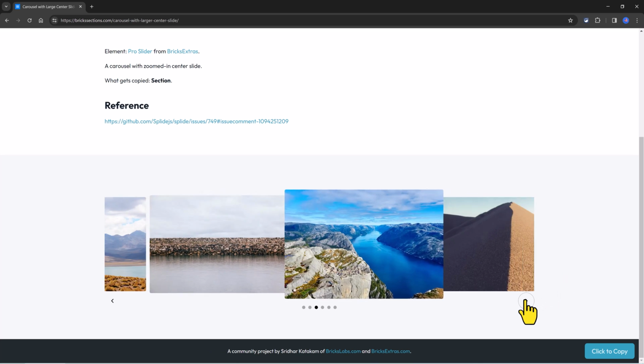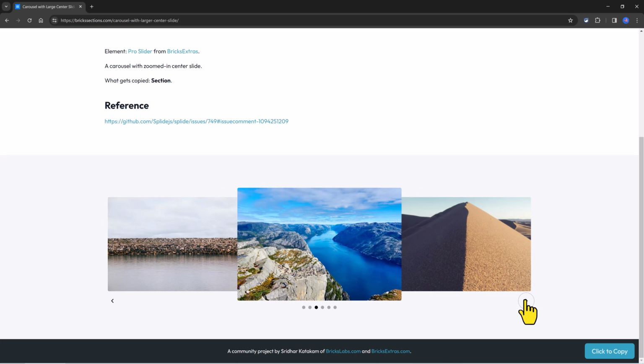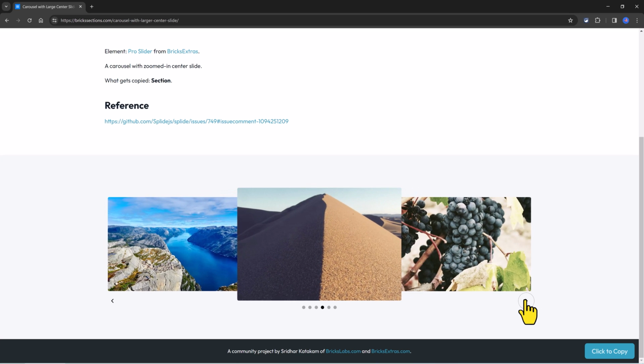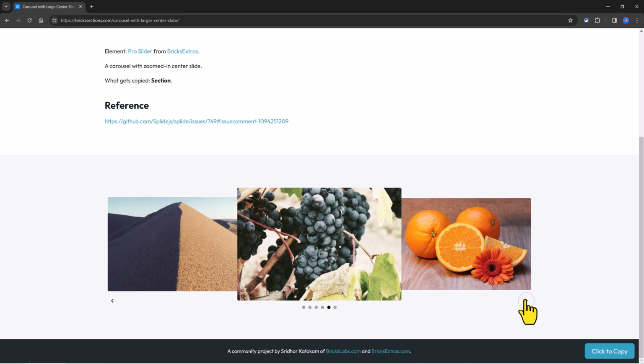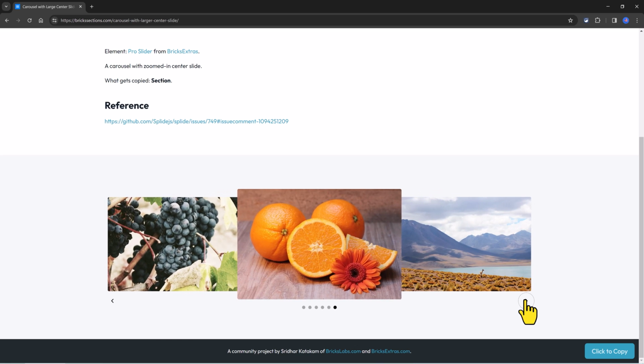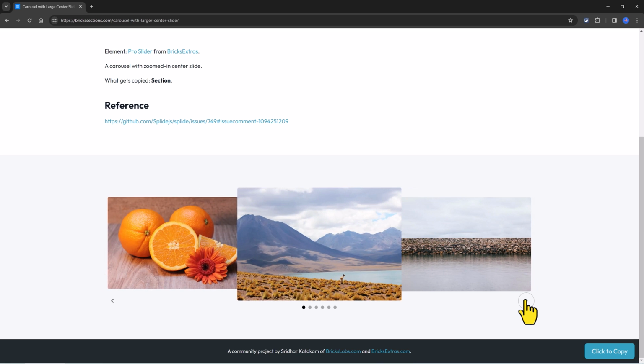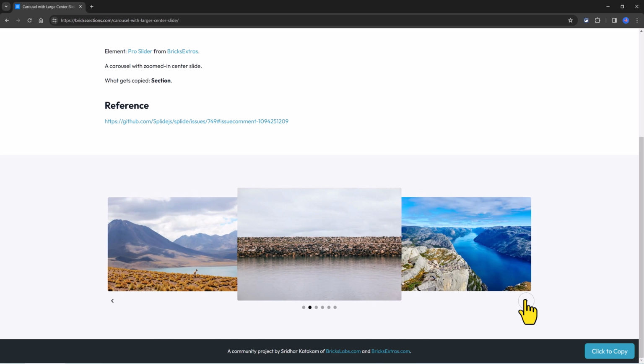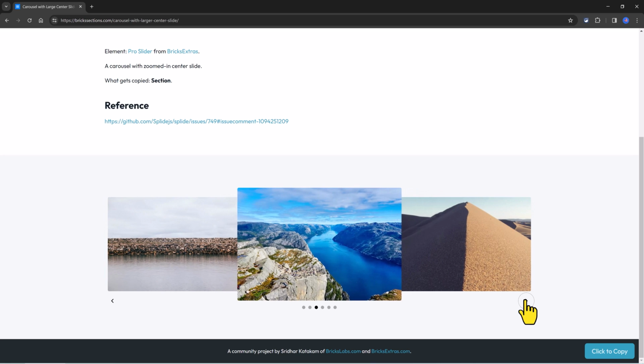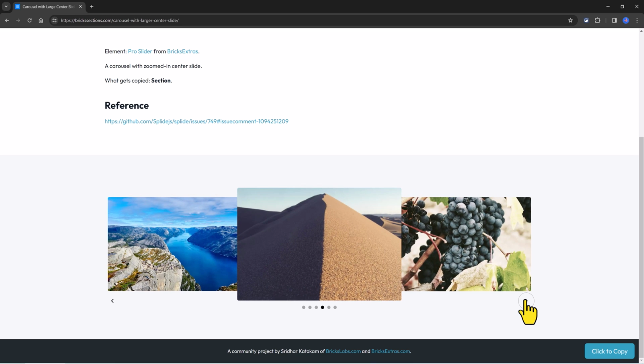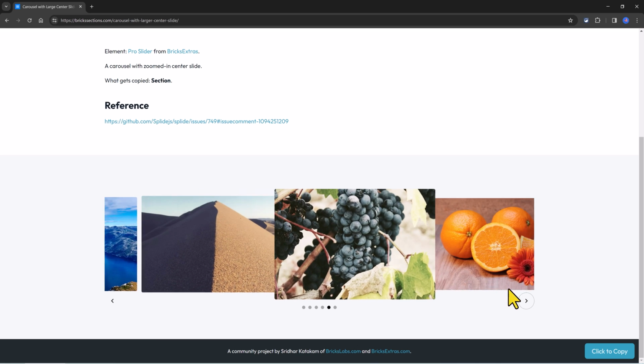Overall, the carousel with a zoom-in center slide is an effective way to showcase featured content while providing users with a visually engaging and intuitive browsing experience. Users can focus on the content of the center slide without distractions from the surrounding slides, resulting in a much more engaging and enjoyable experience, helping them to understand the content and encouraging exploration of others.